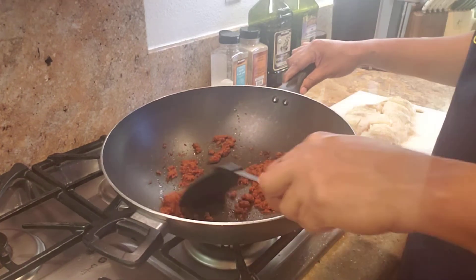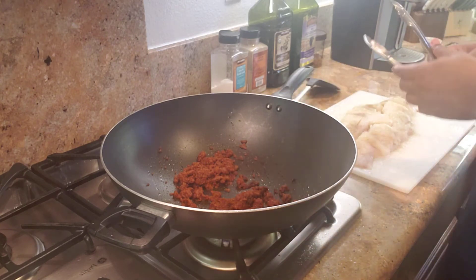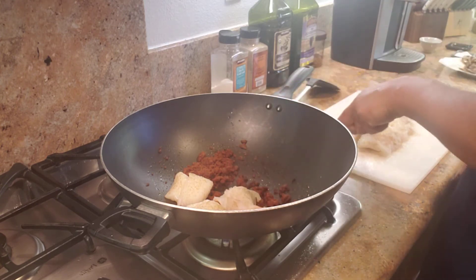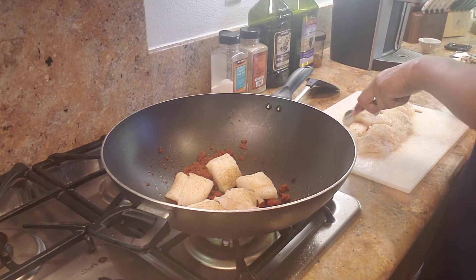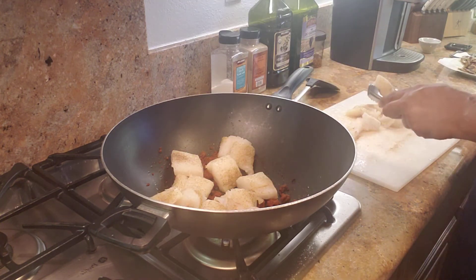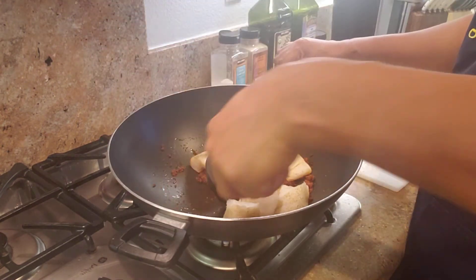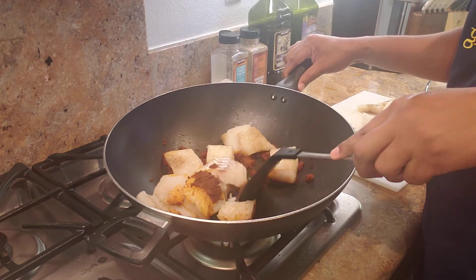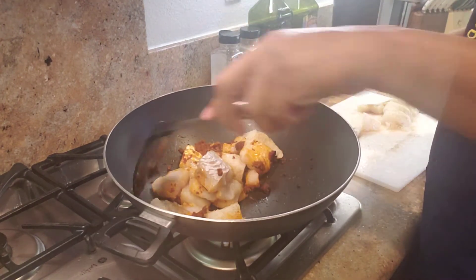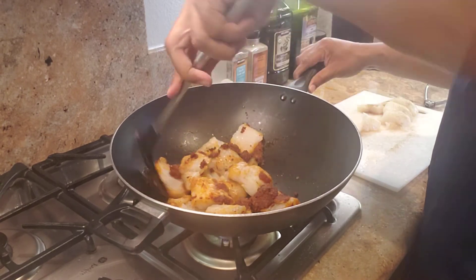Now that the paste has broken up a little bit, we're going to add the meat — let it mix in with the paste, and then we're going to add the sauce. Nice big chunks of cod, seasoned with just a little salt and pepper; not much is needed. The cod is kind of soft, so I'm going to handle this very gingerly. Normally with other meat or seafood you can be a little rougher, but you just want to mix it in with the curry paste first.